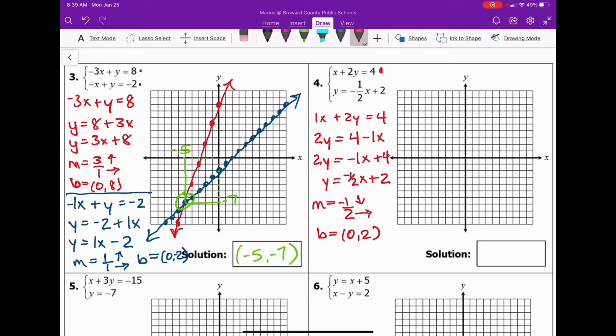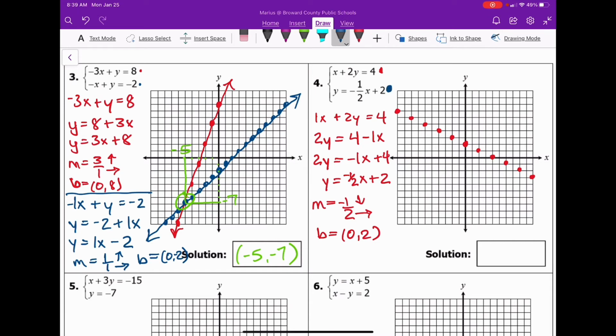We're going to plot the y-intercept first on the y-axis at +2, and then follow our slope. Down 1, right 2, down 1, right 2, and then just follow the pattern from here on out. And then we also want to go backwards, keep the pattern going, but going to the left. We already did it going to the right, now we've got to go to the left.